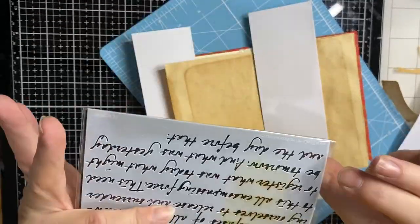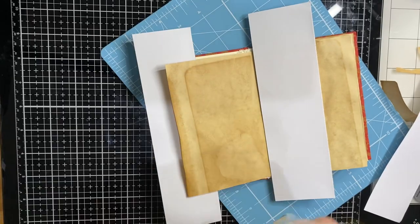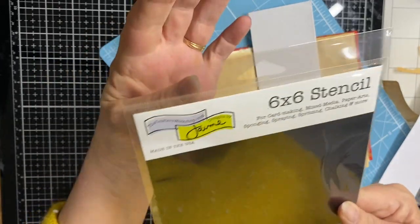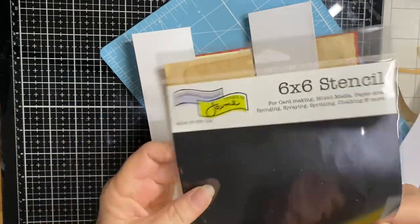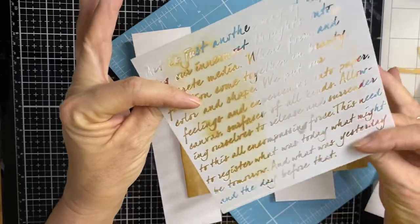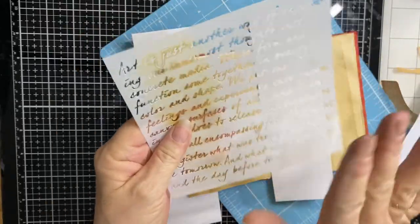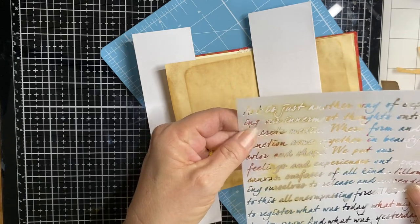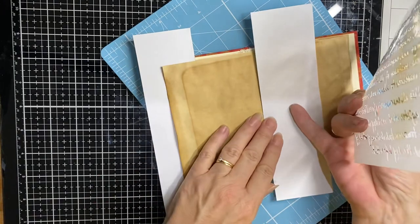I'm thinking the words because it's a smaller one. And as you can see, I use this one all the time. It's a Crafter's Workshop stencil, just a 6x6 stencil. I've got quite a few of theirs and I love them. As you can see, it's always used. Now, I'll use this with gesso, I'll use it with paints, I use it with inks, and I've got a collection of all of them on it everywhere.